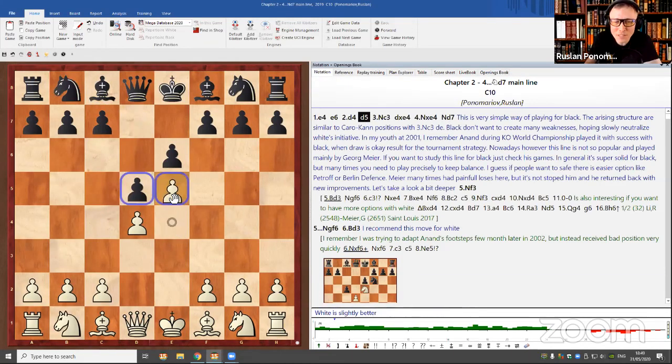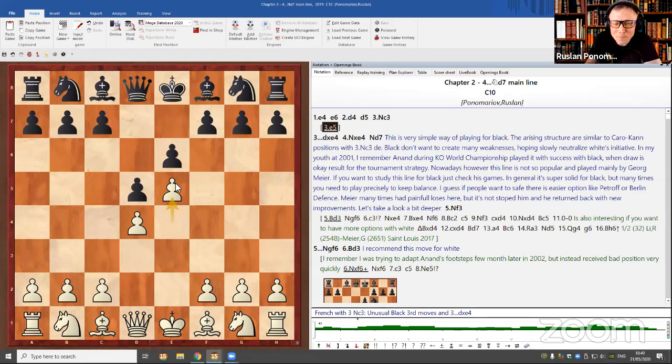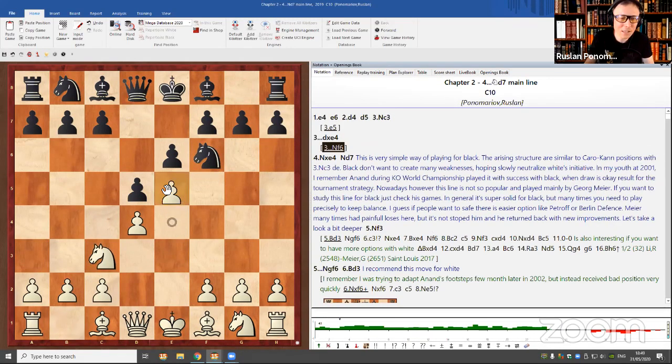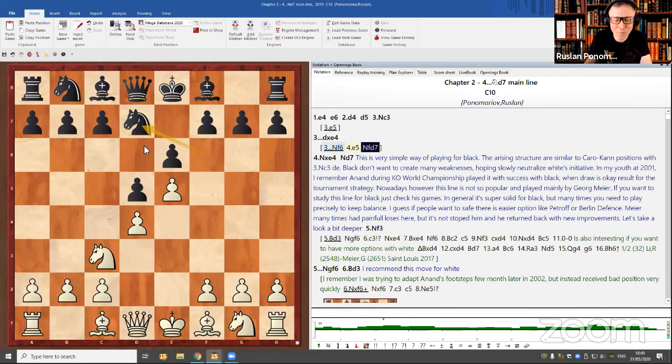I'm not such a big fan of e5. Maybe someone likes it, like Evgeny Sveshnikov. First of all, not so many strong players played it. Maybe Grischuk is the one who played it the most. And I also thought, for example, Knight c3, Knight f6, e5, Knight d7. I prefer to have this kind of position, since the Knight on d7 is usually kind of bad, than e5 when it's actually Black to move. But okay, maybe for one game it will also work.